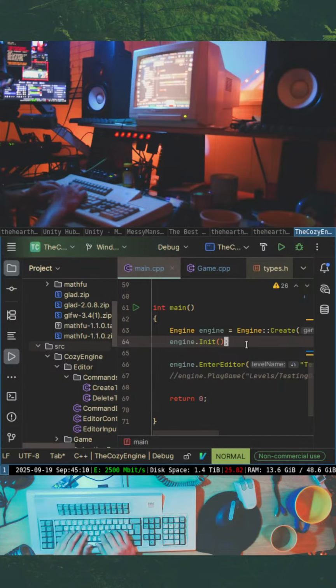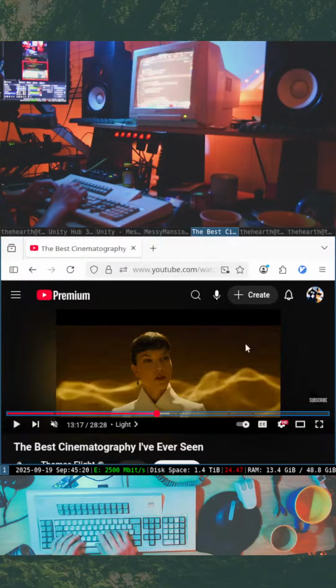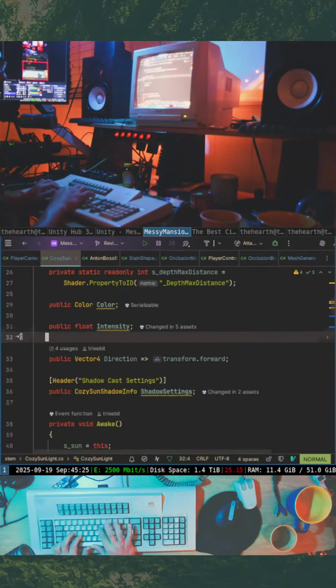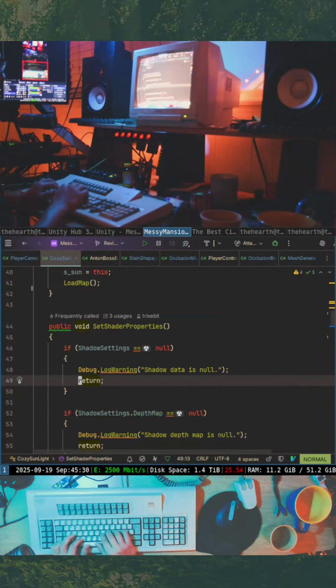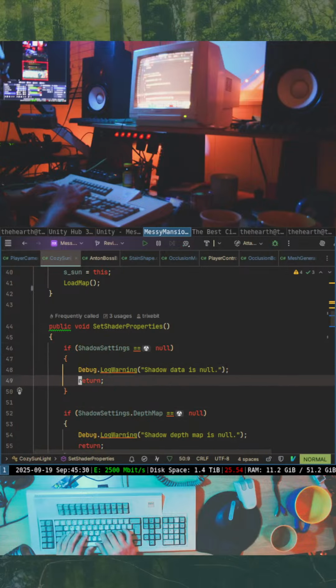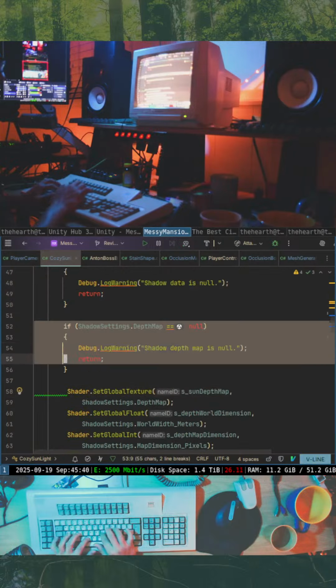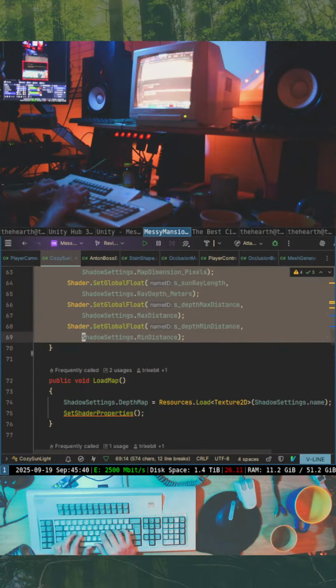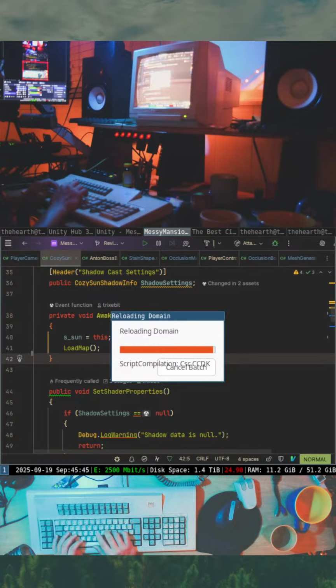Those 20 top buttons on the keyboard, these are not mapped to anything. This is just something IBM Model M has. But they're not actually mapped to anything. I need to do something with it because I feel like I'm wasting it. I don't know what's the point of having this fancy keyboard if I'm not going to utilize all the cool buttons. Lock warning, shadow settings are null. Yeah, this is null. These guys are cool. Okay, I think the best place to go here is just start implementing stuff.